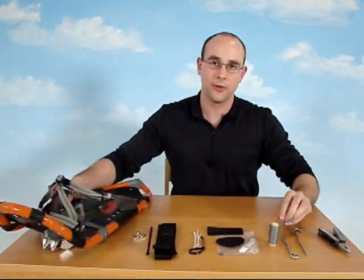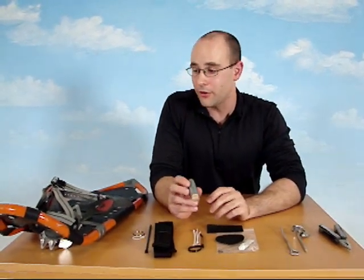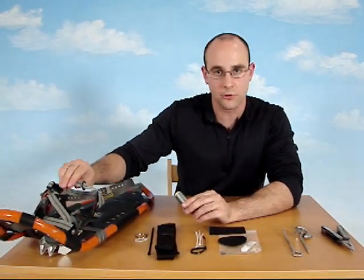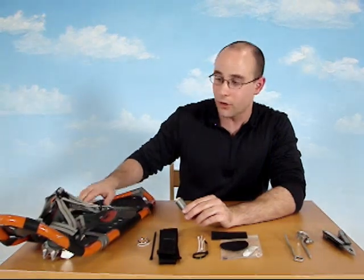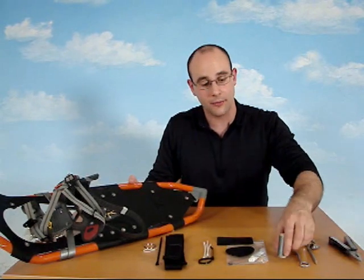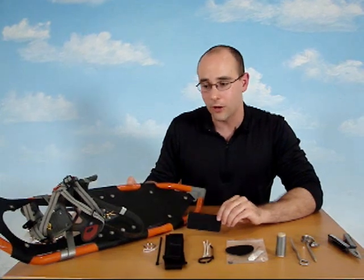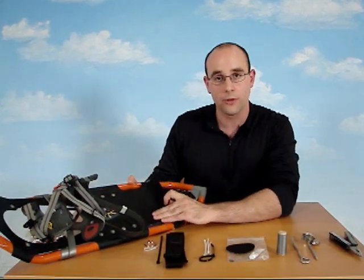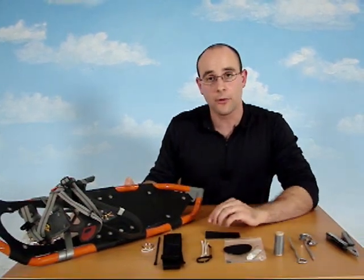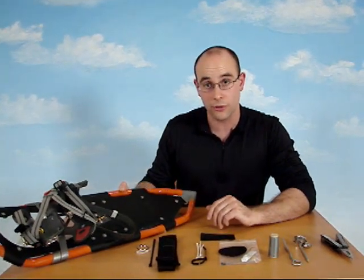Now, another thing you should probably have with you is a little bit of duct tape. Duct tape, the universal fix-all, can be used for repairing some of the bindings on a snowshoe, like this webbing to attach your boot to the top of the snowshoe, as well as for rips and tears in the decking. Now, in case you have a serious rip and tear, another item I recommend would be a tent repair patch, like this nylon tent repair patch. Just clean off the area around where the rip or tear might appear in the decking, apply the patch with the glue, and that will prevent the rip or tear from getting bigger and perhaps compromising the flotation of your snowshoe, especially in deep powder.